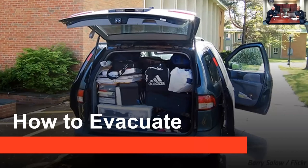One of the things that we want to make sure of is that if we encounter down power lines, we make sure that we don't touch those. We treat everything as live, okay? We do that in the fire ground. If there's a cable wire, we treat it as live until we prove it's not. So make sure you don't drive over power lines or touch power lines, basically. And you can advance the slide.